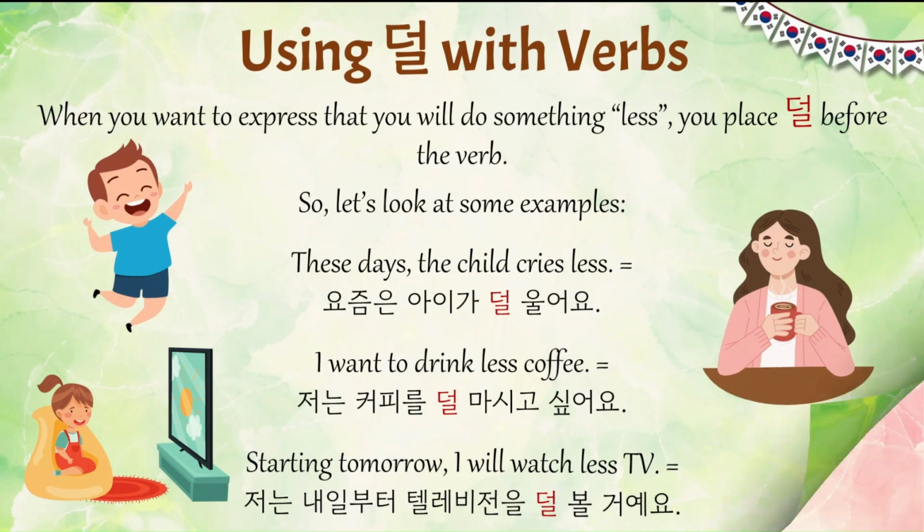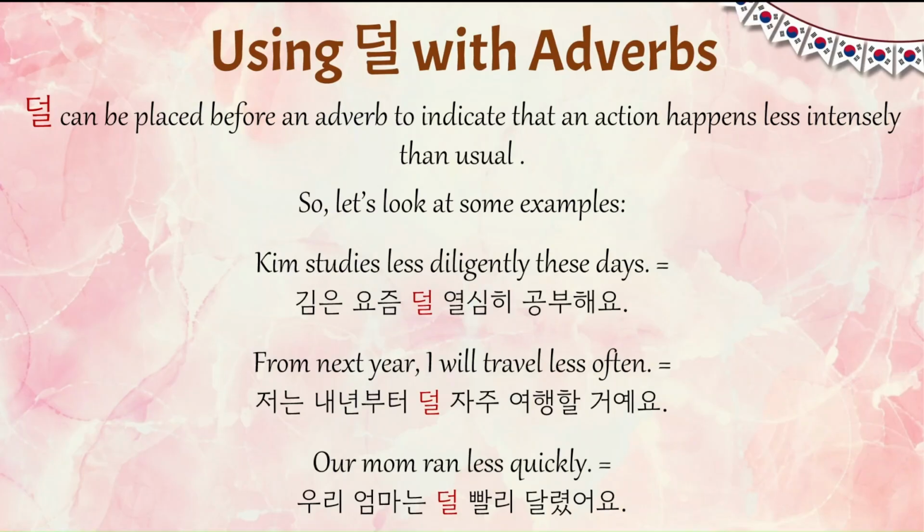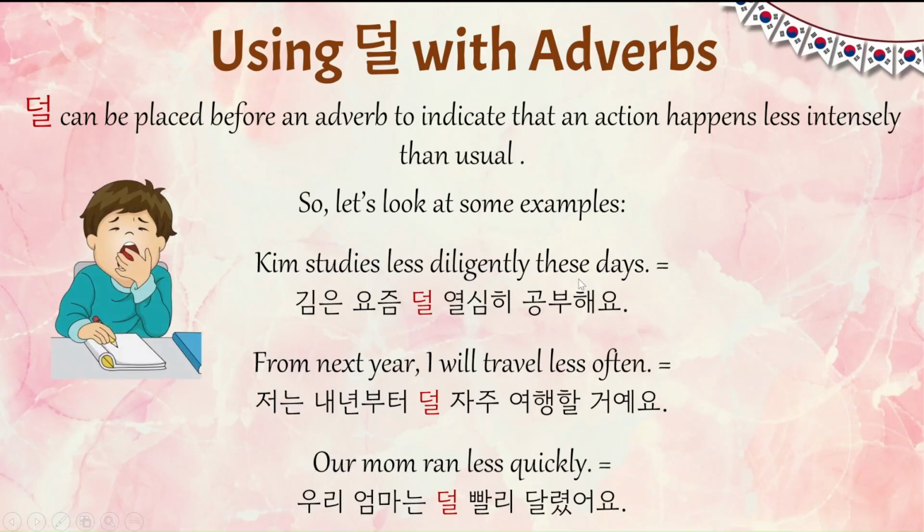Okay? Now comes the usage of 덜 with adverbs. So 덜 can be placed before an adverb to indicate that an action happens less intensely than usual. Let's take a look at these examples. Kim studies less diligently these days. 김은 요즘 덜 열심히 공부해요. Kim is written like this. These days, 요즘. To study, 공부하다, present tense, 공부해요. Diligently, 열심히. Less diligently, 덜 열심히.